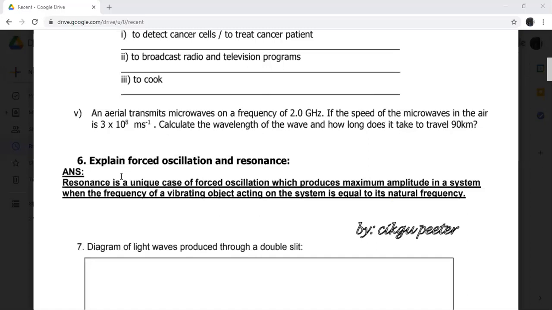So as a sound wave travels, it starts to knock the glass surface or any object. So as the sound wave hits a surface, the object starts to vibrate. When the frequency of vibration of the object is equivalent to the frequency of vibration of the particles inside, resonance occurs. And the impact of resonance is that the amplitude will increase. So when the amplitude increases, sometimes these objects are displaced a further distance where they can't come back, so the whole glass will shatter or break. So resonance occurs due to forced oscillations, and resonance occurs when the frequency of the object's vibration is equal to the natural frequency. Done. Okay, next.